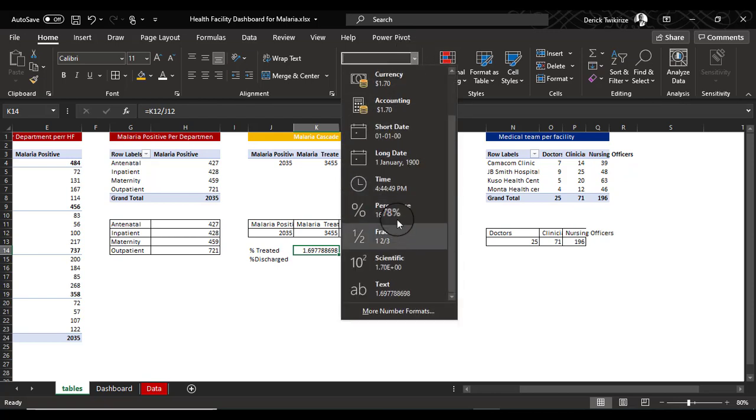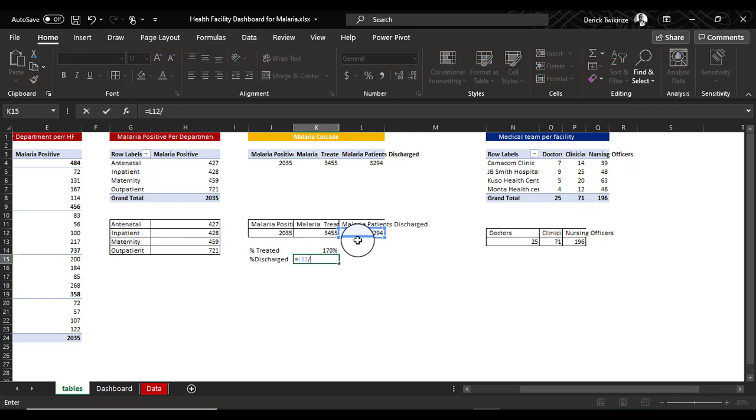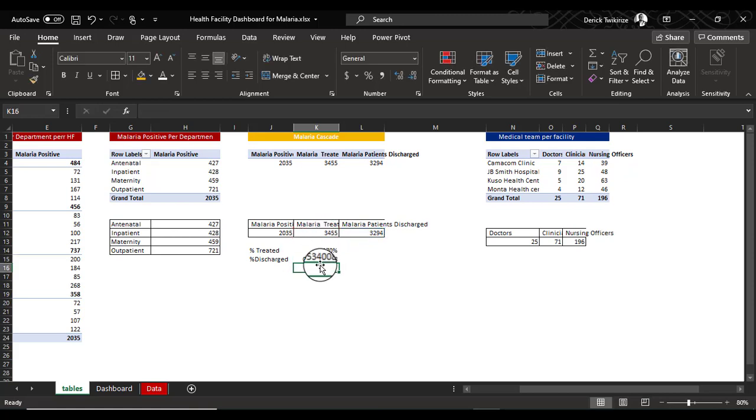Then the percentage discharged will get the discharged out of those who were treated, and we can also create a table for this. So let's go back to our dashboard.